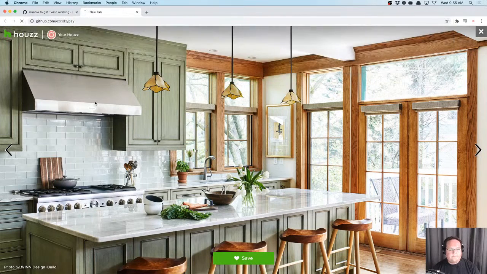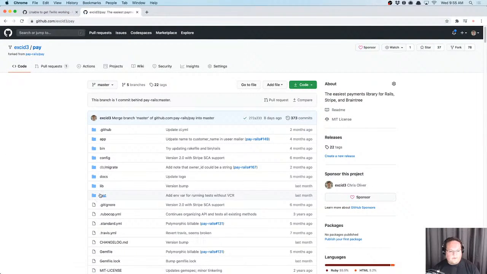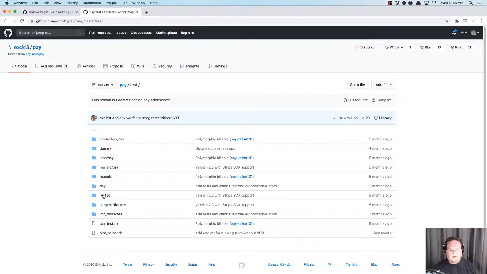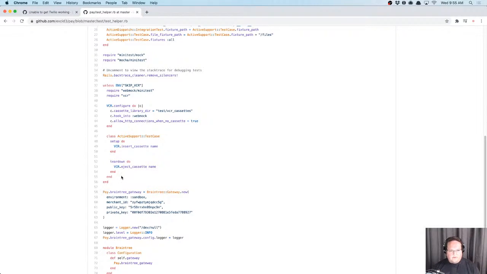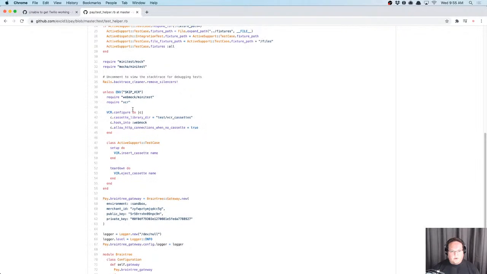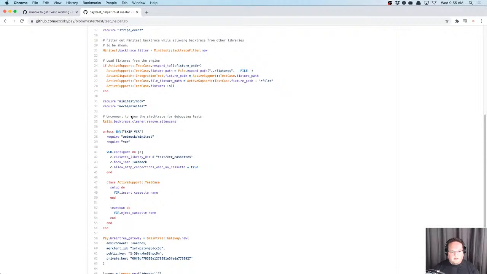So the PageM has some setup for VCR in the test suite, so I might grab that. We have a little bit of configuration here with WebMock, Minitest, and VCR, and then we have that connected if you don't have this environment variable set. So it's really easy for you to run against the real Stripe test environment, and the same for Braintree. That's really handy.